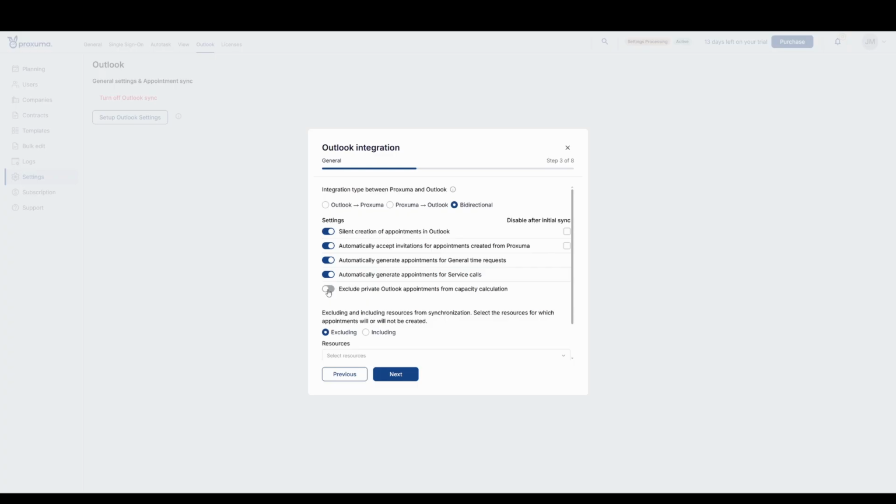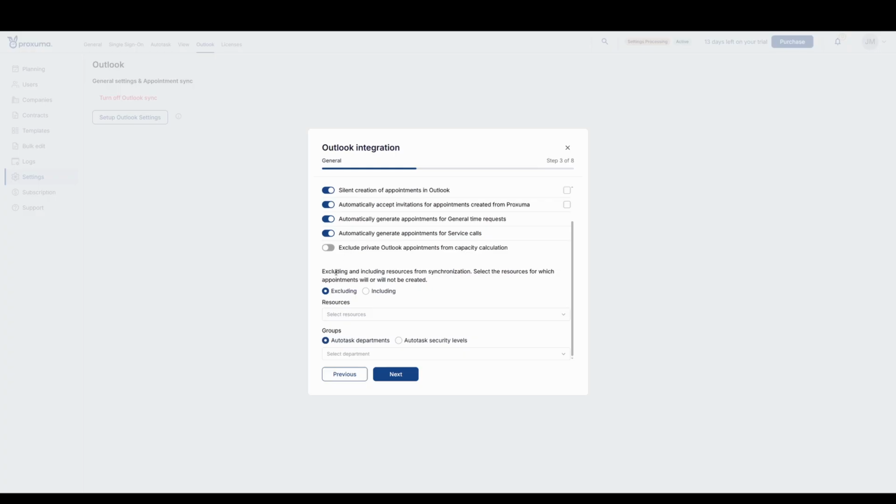I don't want this, so I will not enable it, but it could be that you want it, because how it works if it's not enabled is that we still look at the title, and based on that title in the next steps we will define if it should be taken into account for capacity or not. Even though we will not show the title, because we will show it as a private appointment always, because it might have sensitive data, we will still look at it and decide if it needs to be taken into account for the capacity calculation.